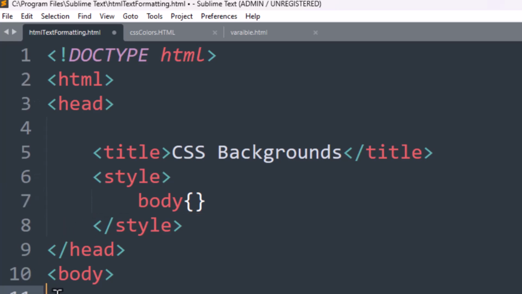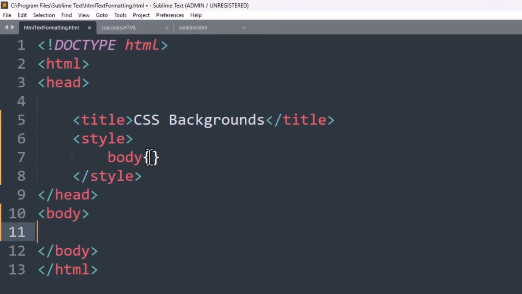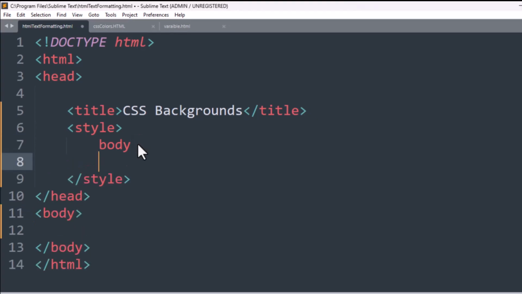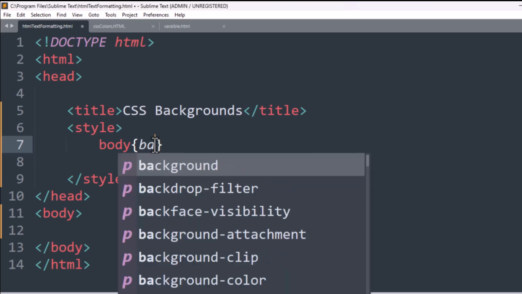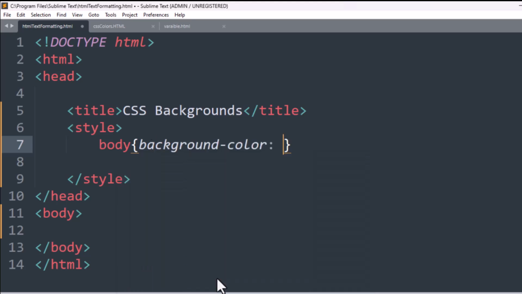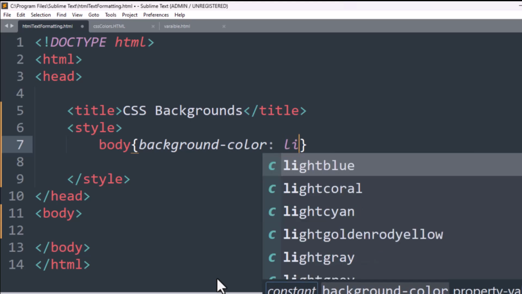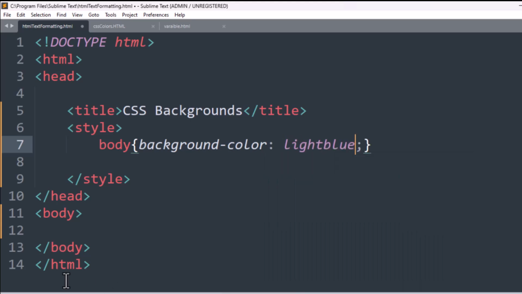So inside this scope we should have background-color, and let it be light blue. So I have changed the body tag.